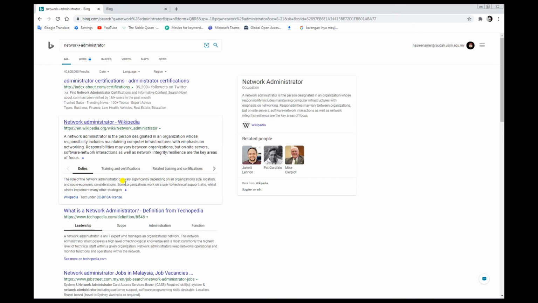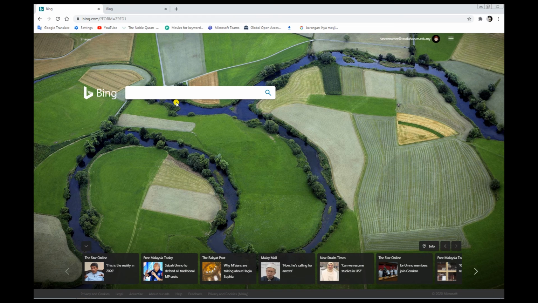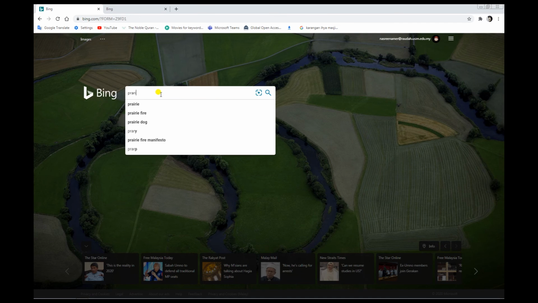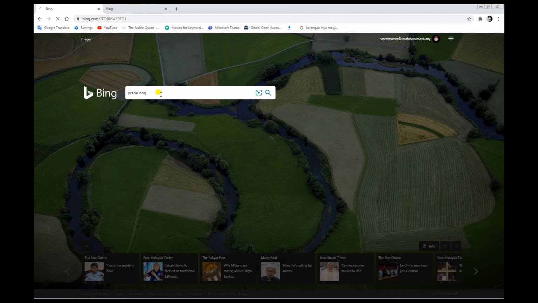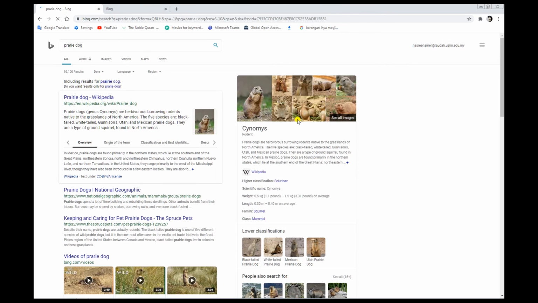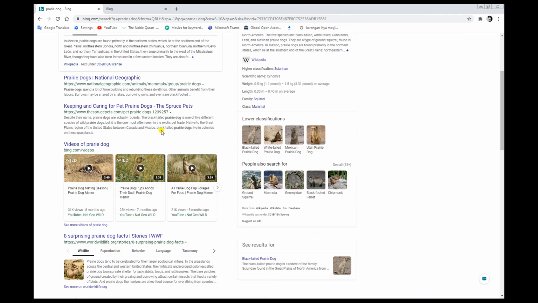Okay, next I will show you how to use Boolean search in operator searching. For example, I want to search about prairie dog. So we will see the result. There are 92,100 results about prairie dog.